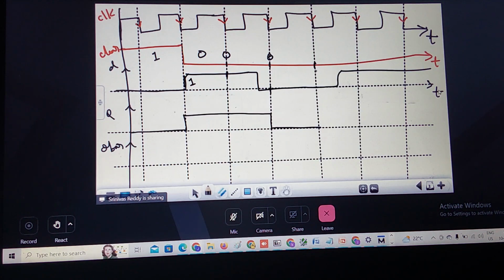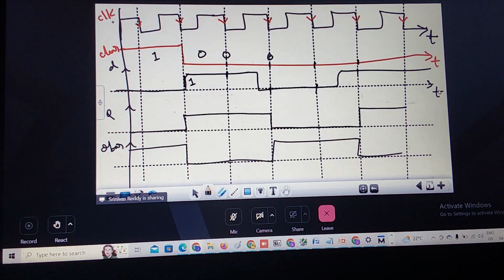Again here 0. Again here clear is 0 and D is 1. Now the output remains 1 until the next negative edge comes. So this is a D flip-flop. Now Q bar is nothing but the complement of this. Correct?